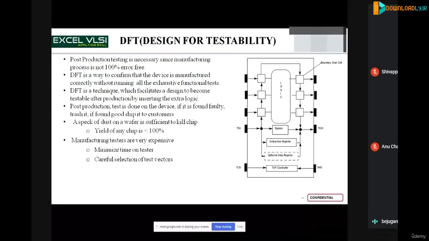In that larger circuitry, if a simple logic like an AND gate is showing test vector issues, that is, it has to give an output of 0 when given the input 0 0, but it is not happening at a simple logic gate in the complete circuitry, then once it is taken to fabrication, it will be difficult for the designer to detect where the fault is in my circuitry, so that my functionality or my output is varying.